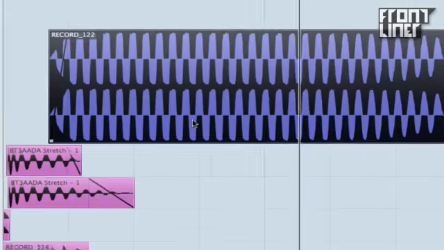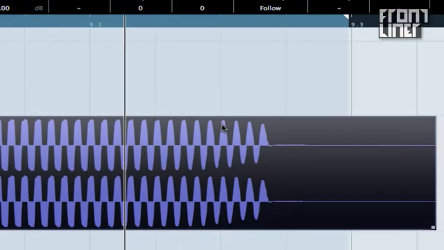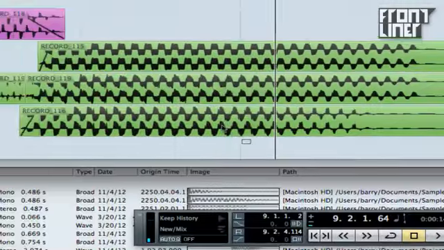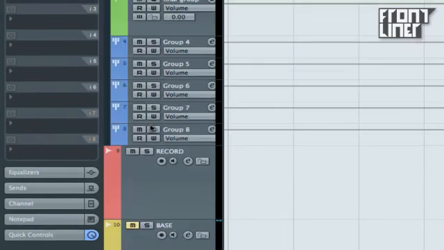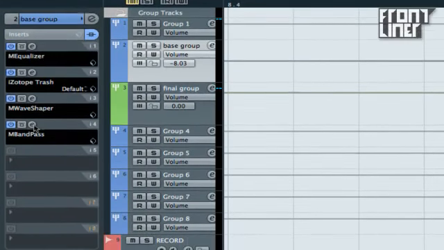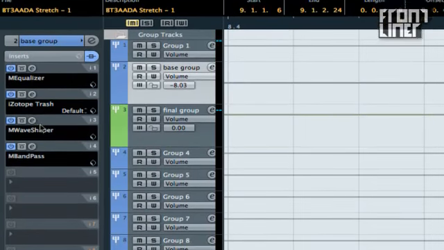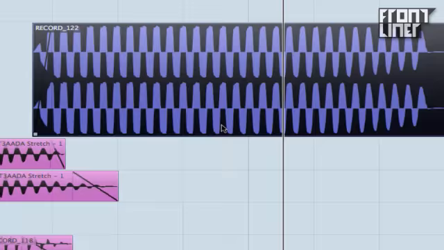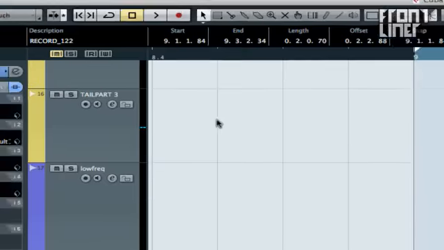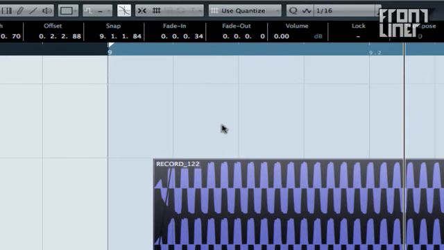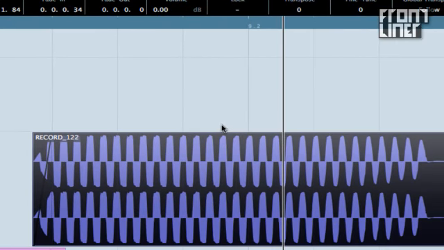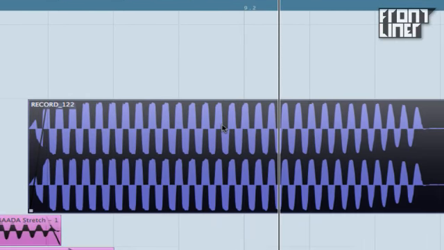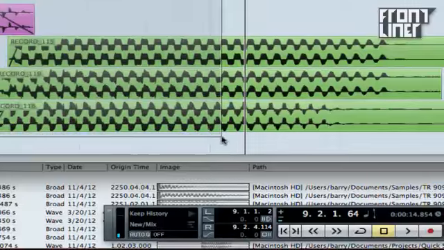So now we have again the low frequency, the really tight one, and the kick, which goes to this group, the bass group, altogether with the distortion I just made and stuff like that. And now I just cut off the low frequency and replaced it with the clean bass frequency. So I'll turn off the webcam sound again and let's see what it sounds like, you know. And remember, I did this now.